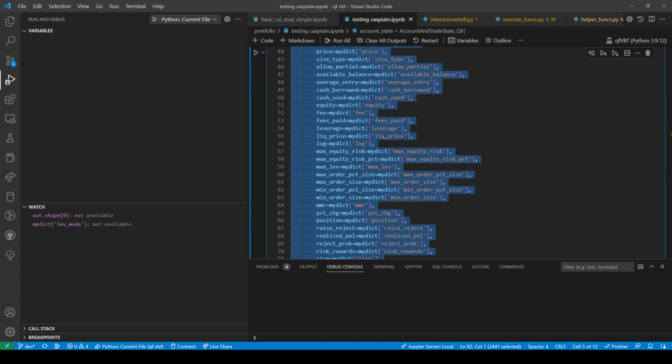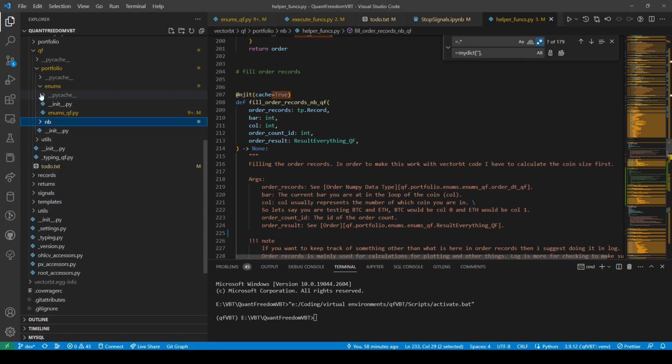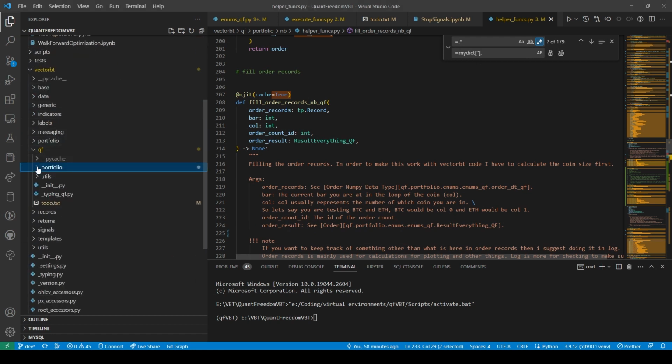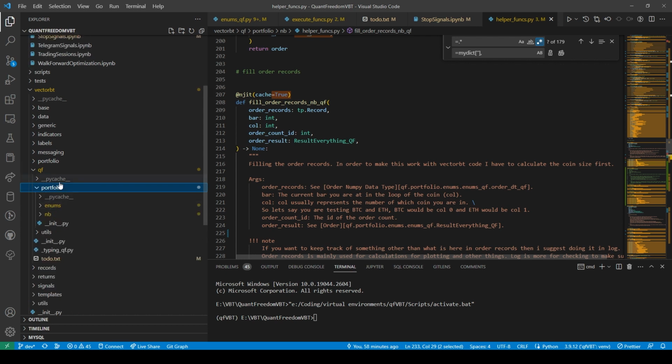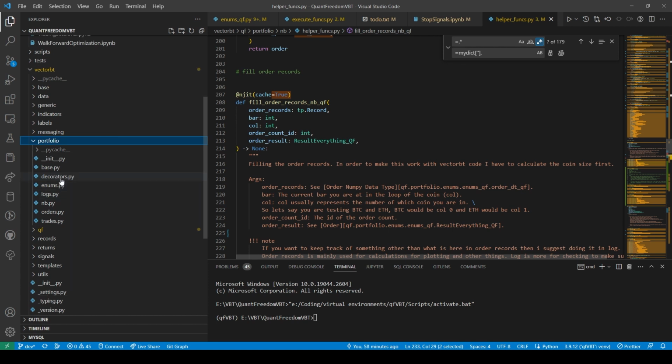So here, I guess we'll just put that in helper functions. Or no, that's going to have to be where he has this enums, and then I guess he has a portfolio base. It says enum. So here, if we go into this, he has a base.